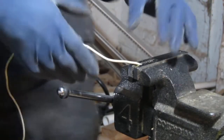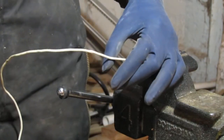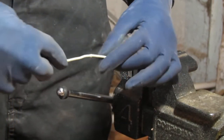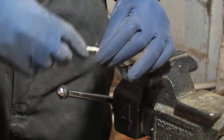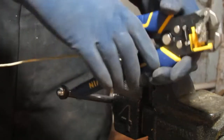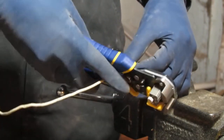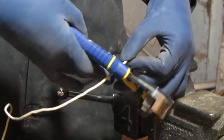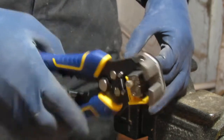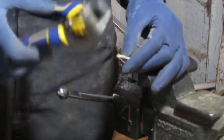Let's just do a demonstration off the car of what exactly was happening. So you can see, this is what I did while I was under there. It's too hard to film, so this will help a lot. So this is a wire that I need to fix. Right, so the process is the same. I kind of pinched it a while ago. It's exposed a bit. Take your wire strippers.